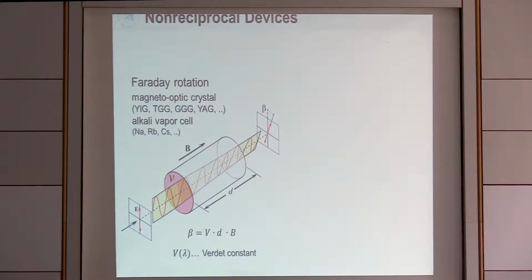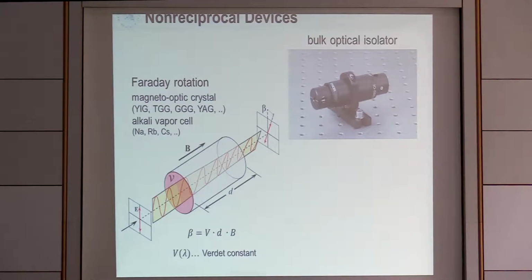Now, taking advantage of this Faraday rotation, you can then realize, for example, a one-way street for light, an optical isolator, by simply placing polarization filters at both ends of the magneto-optical crystal, such that this polarization passes. And here I tune this angle beta to be 45 degrees and let it pass through a second filter, which is placed here. And in this case, if there's a back reflection, then there will be another 45-degree rotation, meaning that I end up being polarized at 90 degrees with respect to the incident polarization, and this will simply be blocked by the polarization filter that I place here at the entrance. Okay? So with this, as I said, we realize an optical isolator where light passes from port 1 to port 2 and exits here, but if I send the light back to port 2, it will be absorbed in this filter.